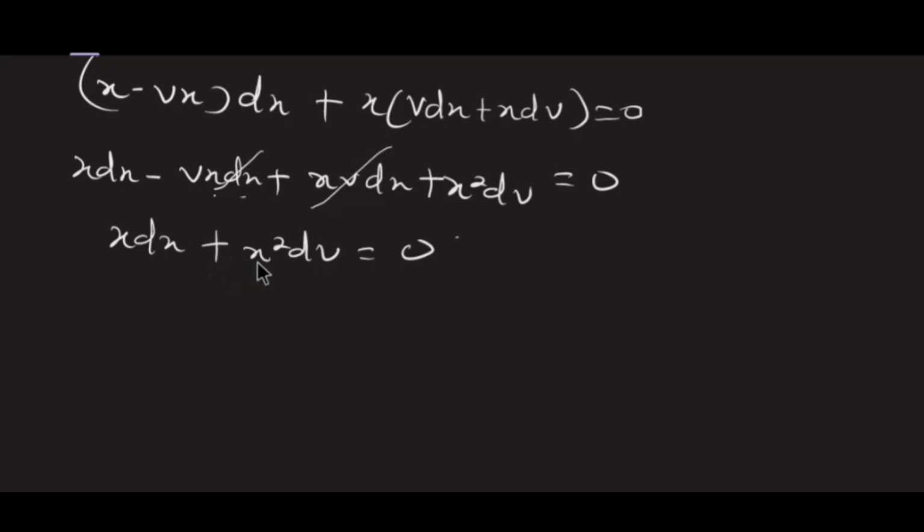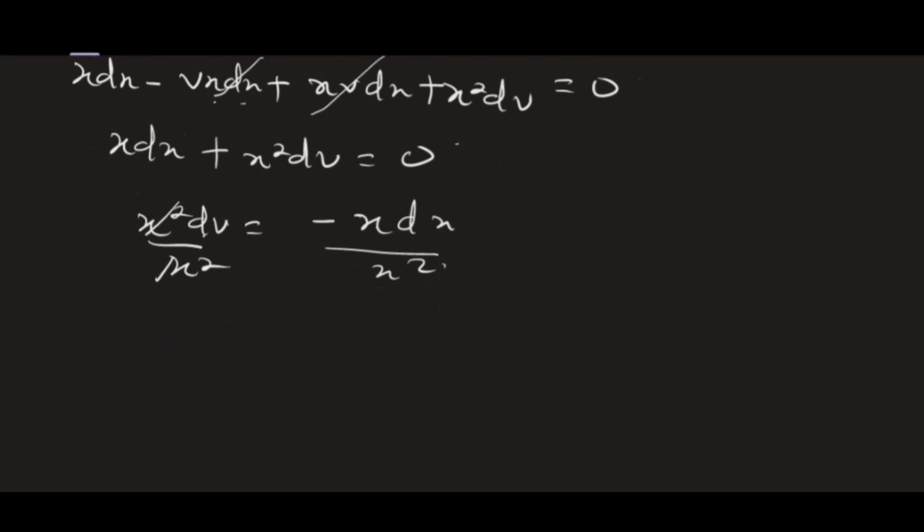Once you break down a homogeneous equation, it is expected for you to get a separable differential equation. At this point, I'm to separate the x and the v. So this is what I'm going to get. x squared dv will be equal to negative x dx. This is the dv, so I'll make sure that I let it stand there alone. So this will cancel this, and I'm going to get dv is equal to x will go into itself 1 and go here x, so negative dx on x.